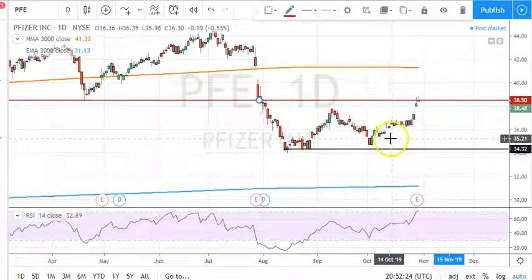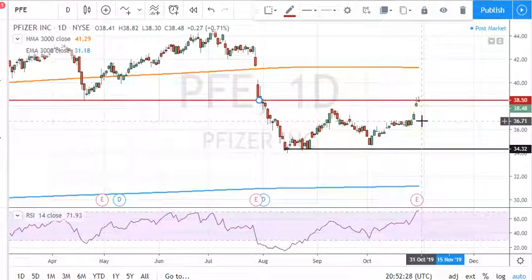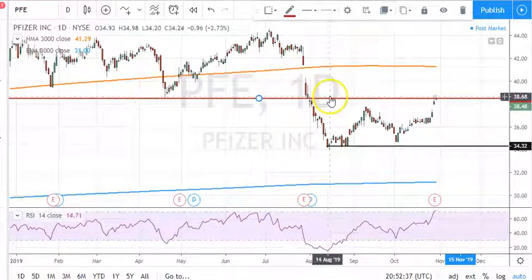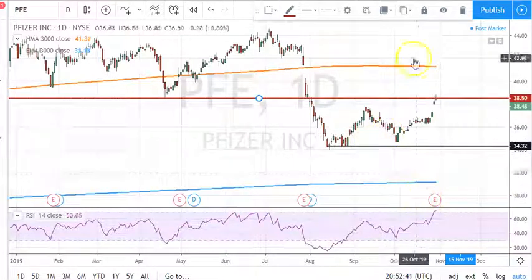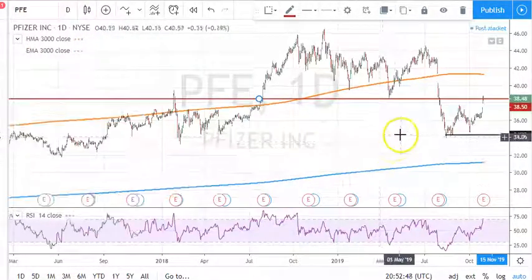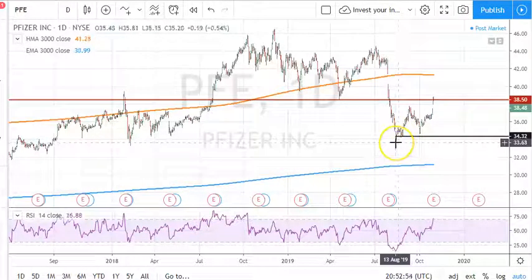So I do intraday trade, but how to actually pick the stocks, how to pick winning stocks, it's actually a very simple process. I've got my two lines here that I've gone over in most of my videos, which provide me with the direction, and also they tell me if they're up or down. This is pretty flat, so it's perfect. It has pulled back, but I like Pfizer as a company anyway. They're massive, they've got a lot of dividend history, so it's an absolutely perfect stock to trade.